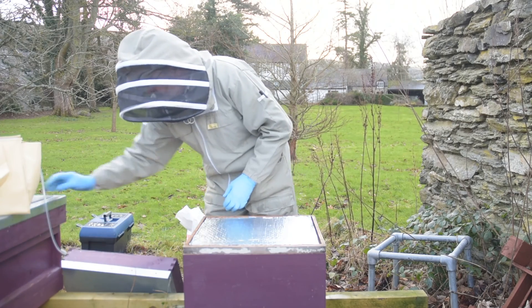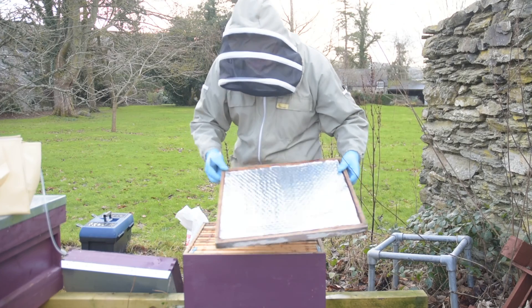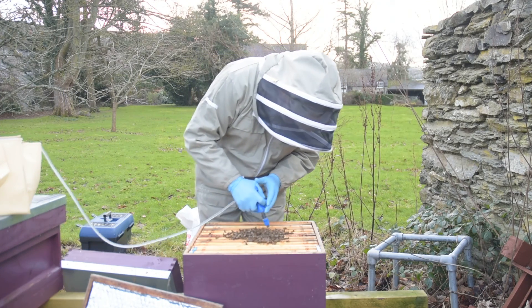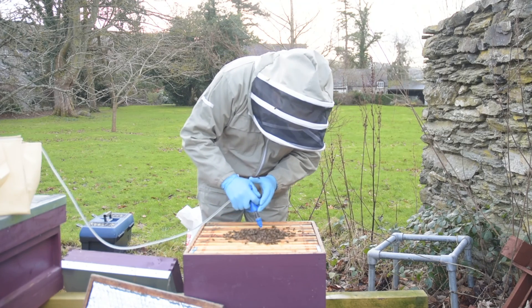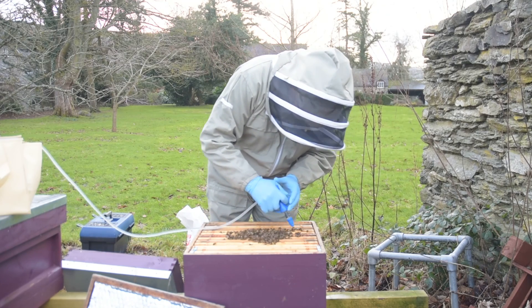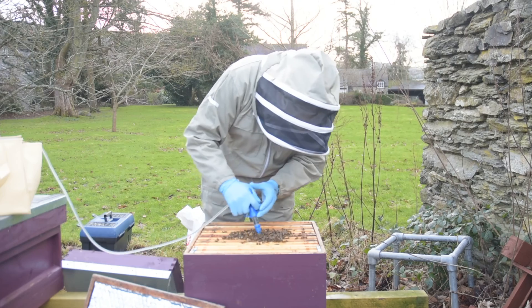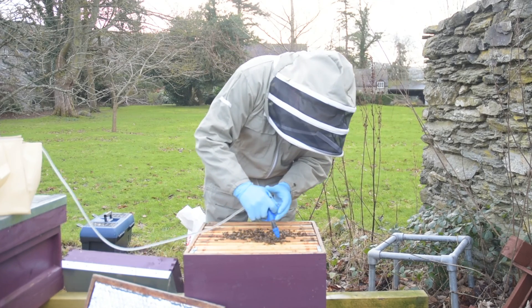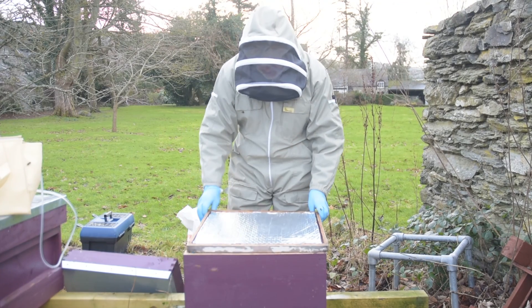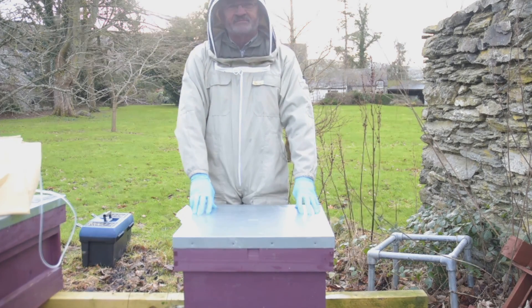Here I am in an apiary about to apply it to some real bees. I've chosen a cool day when the bees are in cluster — there's the roof off and the crown board about to be removed. There's a small cluster in the middle of the hive, typical of the bees around our region, and there's my applicator. The first application was a full syringe full — that's two and a half mils. For the longer seams I stop partway and refill the syringe, going through all the seams one by one quite quickly. Remember I'm wearing gloves. Once done, the crown board goes back on, then the roof — and job's done. The bees have been exposed for a minimum amount of time, and I can move on to the next hive.